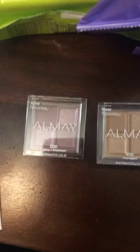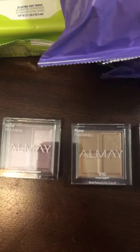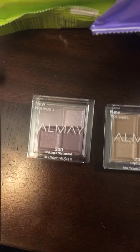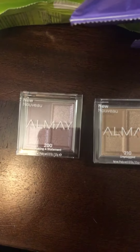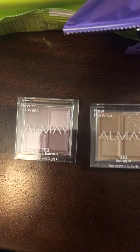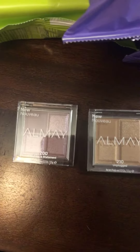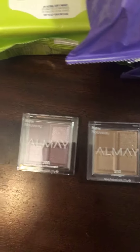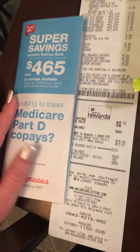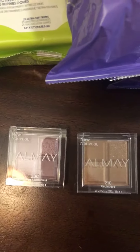And then the eyeshadows — they were on sale for $4.19, usually $6.99 each. I had $2 off each one paper coupons that I also got from a friend, and used the $4 off two in the monthly savings book. So it made each of these eyeshadows $0.19 a piece.